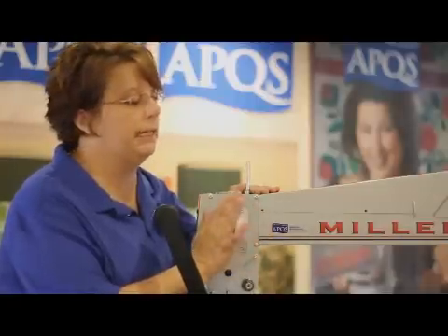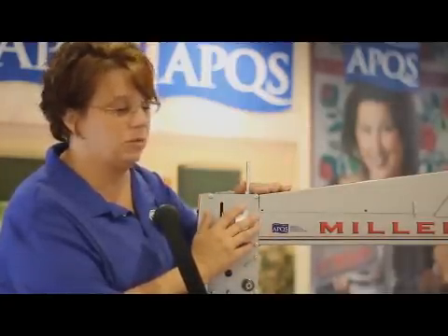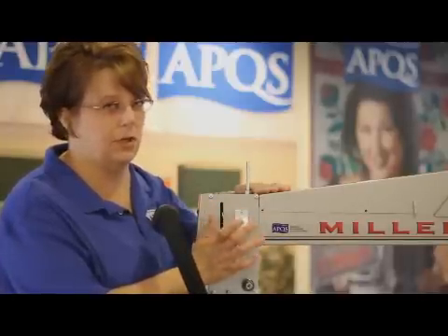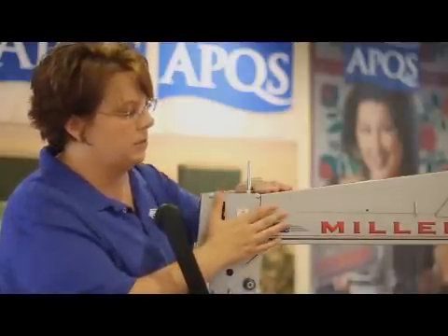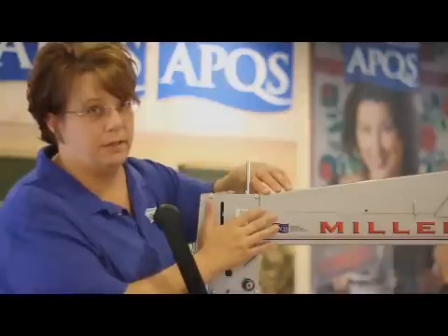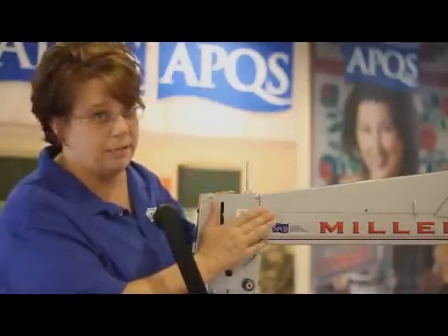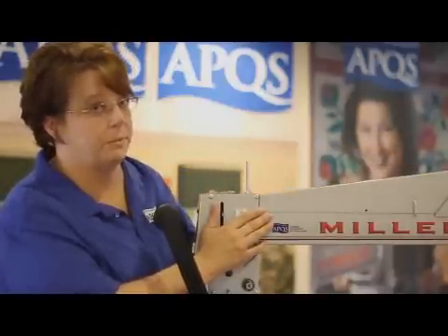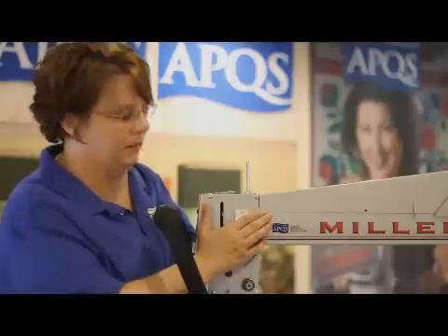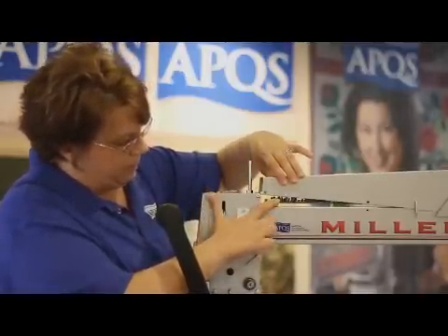This is an adjustment that you will want to make after your machine has been warmed up well, running at least 10 minutes. Most times what you'll notice with the Energizer Bunny is it doesn't occur until later in the day after you've been running your machine for a while. Now we're just going to lift up our front cover to expose our circuit boards — making sure the power is off. When you lift the front cover up, sometimes you can short the back of the cover out on the motor. It won't hurt you, but it will give you a surprise. Lift the cover gently up to expose the circuit board.